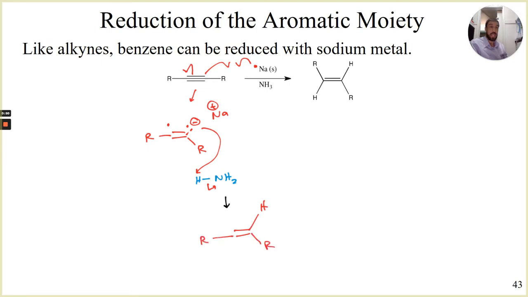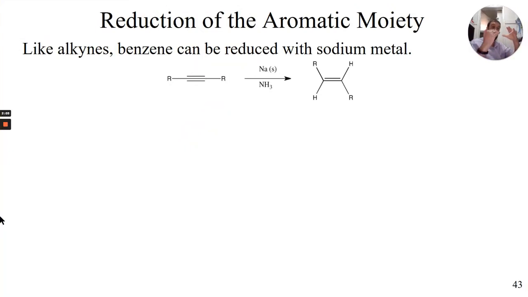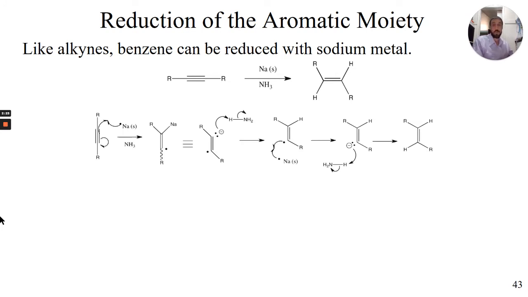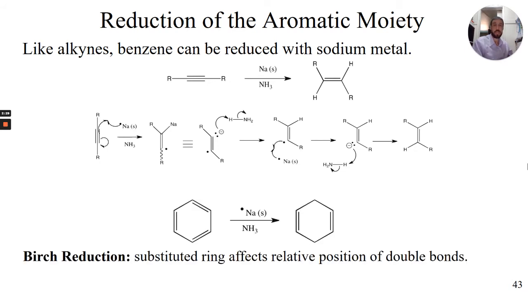That free radical on the other side goes through the same process with another sodium to form another radical, and then we neutralize out. The trick with the alkyne is that we end up getting that trans alkyne, because the radical anion wants to minimize energy as much as possible, so those large groups get as far away from each other as possible, which is what I was trying to gesture. It does a similar process with our benzene. So if you wanted the fancy mechanism, there's the fancy mechanism. Benzene can go through and do something similar.